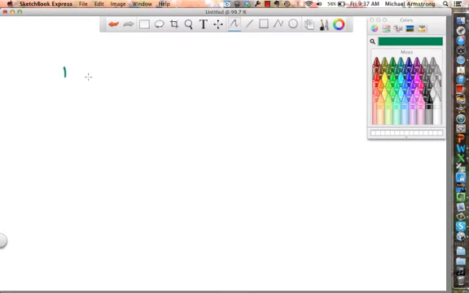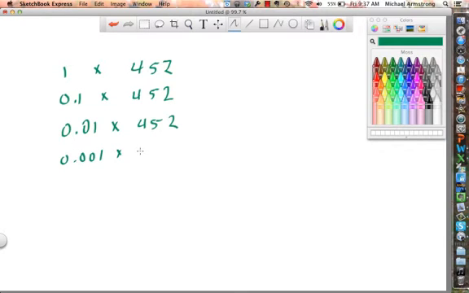They may do something like this: 1 times 452, and then 0.1 times 452. So this number is staying the same, but this is doing the opposite. Instead of multiplying by 10, 100, and 1,000, it's multiplying by 1, a tenth, and a hundredth. And I guess we could go one place farther to the thousandth place. So what happens when you multiply by something smaller than 1? This is 10 times smaller than 1, so this is 1/10 of the number. So your decimal place is actually going to go the opposite direction.